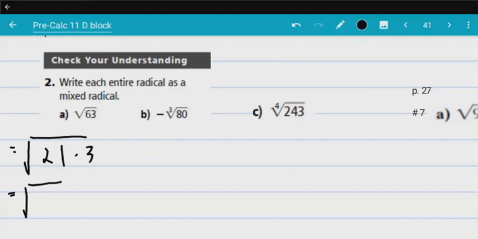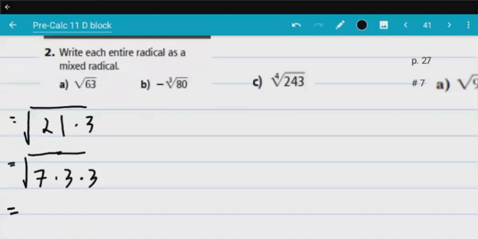But if you see this as 7 times 3 for the 21 times 3, wait a minute. When you have two threes, that would have a square root, which is a 3, isn't it? Therefore, you were able to find 3 root of 7. Now, if you're thinking, where did this number 3 come from? Well, that is the result of getting the square root of these two threes, right?